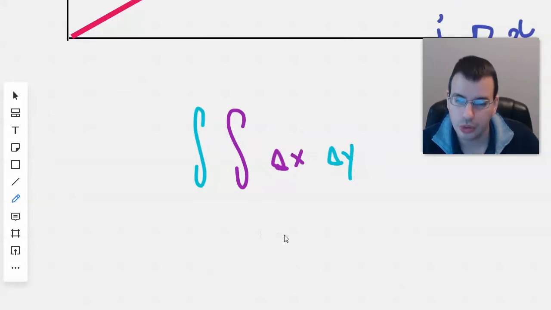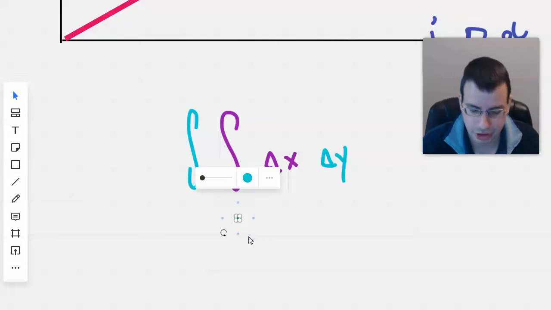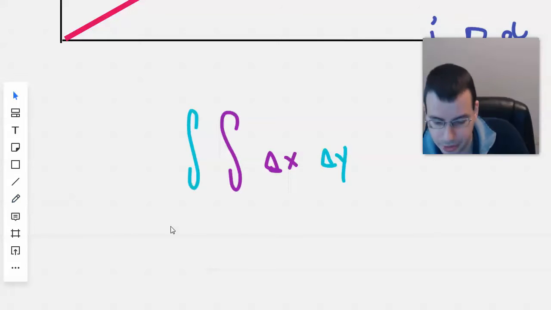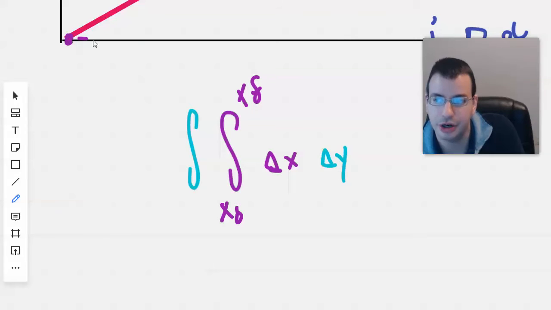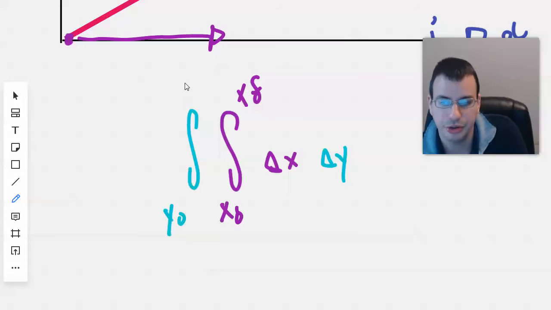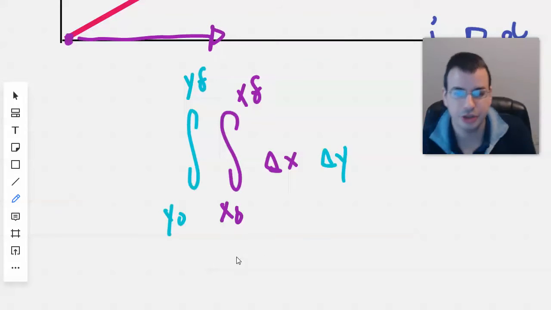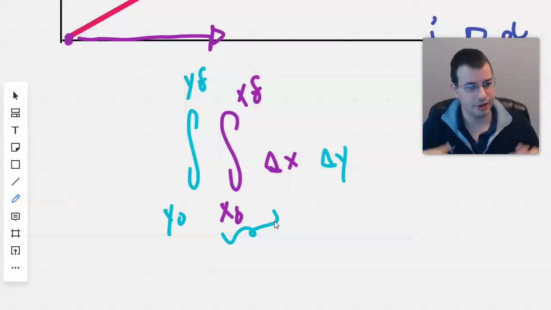So what we're going to have to worry about then is our limits of integration. So back to purple. We'll do from an x initial to x final. Makes sense. We'll start here. We'll go this way. And then we'll do a little brief cyan, y initial to y final. We'll just do the middle part first, and then we'll be left with the outer part, and then we'll do the outer part.